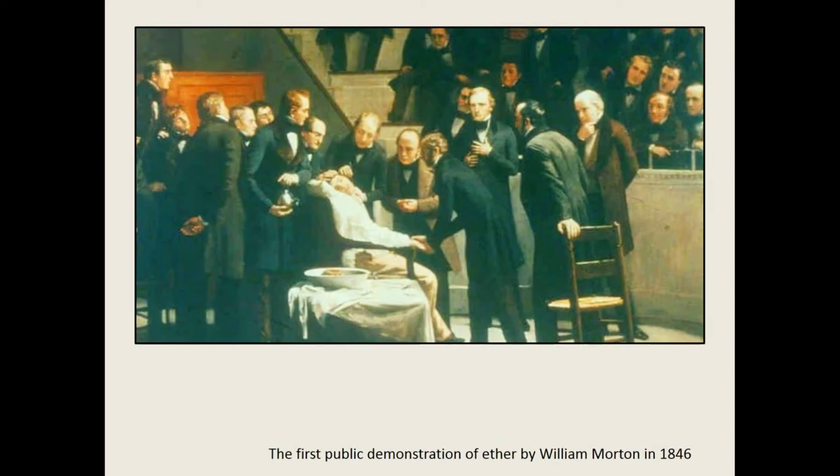The development of anesthetic gases like chloroform and ether in the mid-1840s allowed surgeons to become more methodical in their work. While anesthetics were controversial and not widely used until much later in the 19th century, some surgeons employed it in procedures like amputations or prolonged operations. The availability of anesthetics prompted an uptick in the rate of orthopedic surgeries and allowed for the development of more complex procedures.